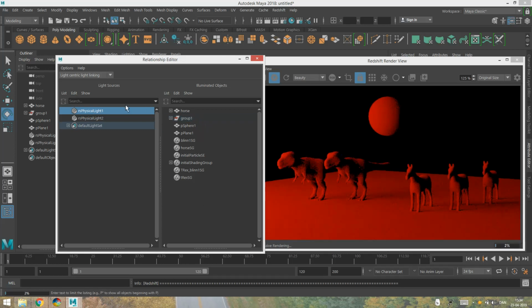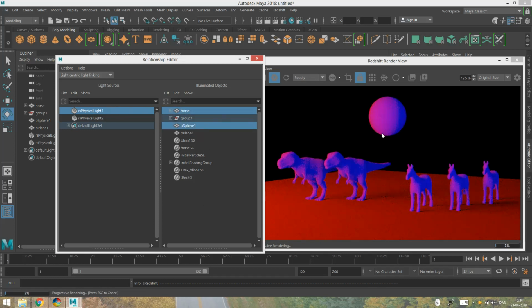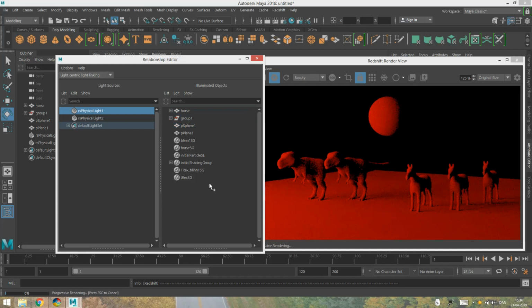But for now, you can just click on it and click which object you want, and as you can see, when you click on it, the light is affecting this, and you can of course deselect this. For the spear it is simple, but if you have a group, the whole group is going to have the light effect. But if you want only one of them, you can just open this and select only this or maybe this.